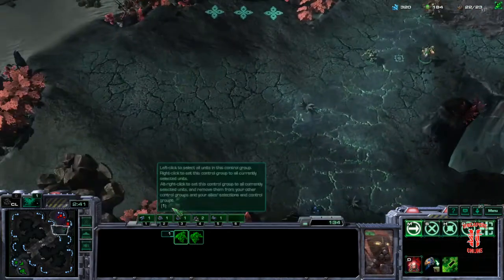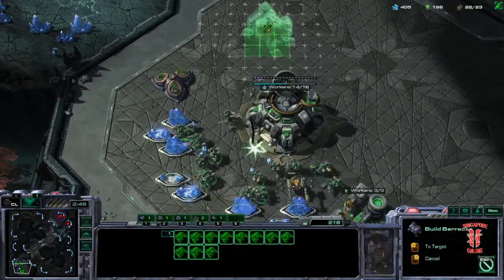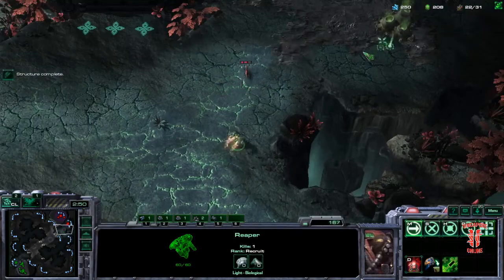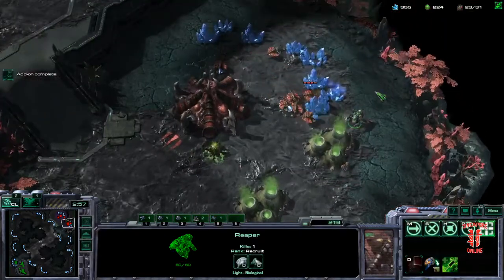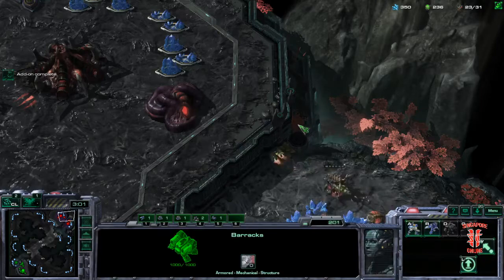So I've gotten something called a Reaper. What a Reaper does is that it's a light harassment unit. Notice how fast it is. It can also throw grenades down. Reapers are mostly used in Terran early game to either do worker damage or, more importantly, to scout.